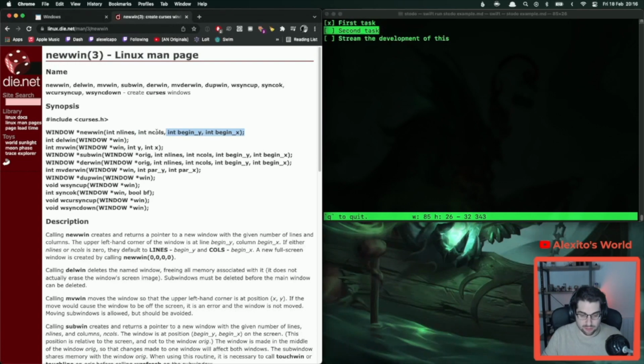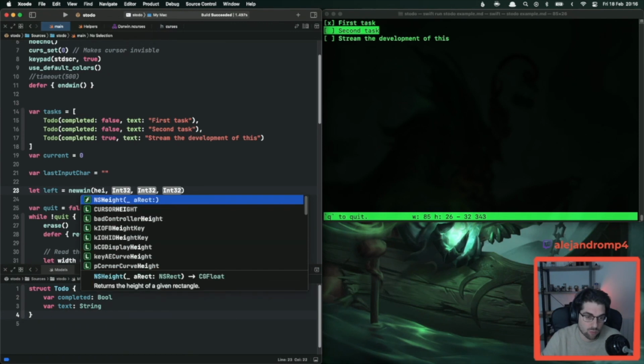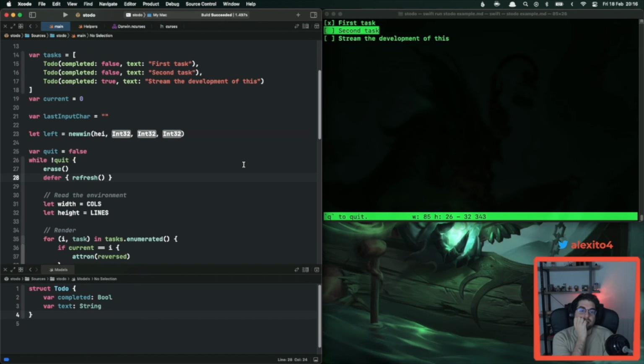Okay. So the size, lines. So the size is height. Okay. But that means it's not gonna resize.